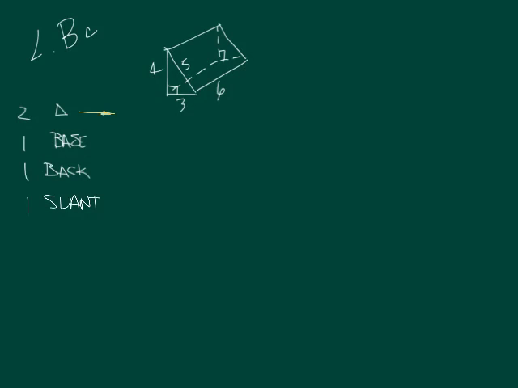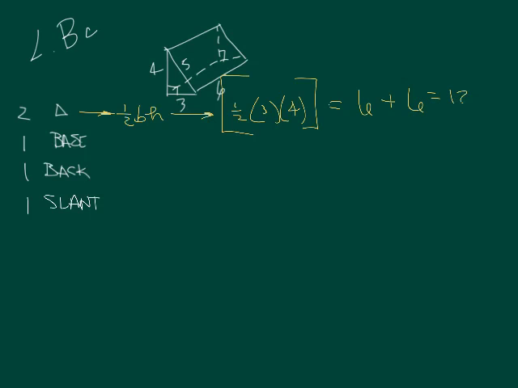So I know my triangle is 1/2 base times height, which in this case is 1/2 times 3 times 4. And I know I have two of those. So let's go ahead and do that. 1/2 times 3 times 4 is going to be 6. And I have two of them. So I have an area of 12 when it comes to both of those triangles. So I put a box around the 12 knowing that that's one of the numbers I'm going to add.